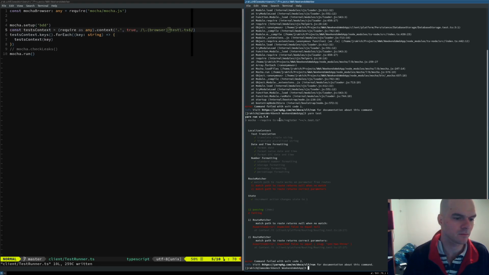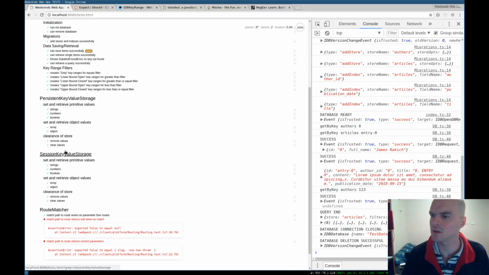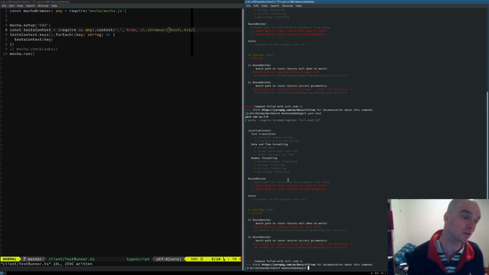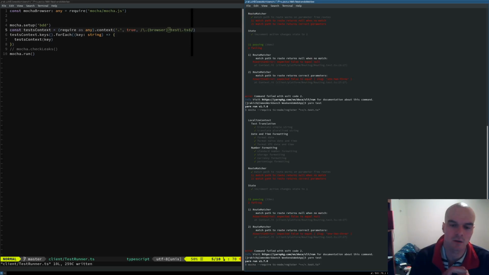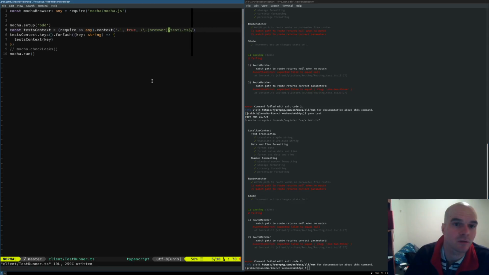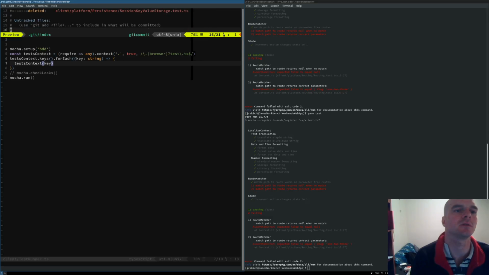This hasn't got upset, so maybe we're okay. And we do have our database storage and our persistent key value storage. And then we look here, and we've got our node test running. So this is sort of good, because if we only need to run in Node, then we can do that, and we can have just a little bit of specification that allows us to nail down particular ones that do absolutely need to run in the browser. It's not great, but it's fine. Does the job, which is all we needed to do.